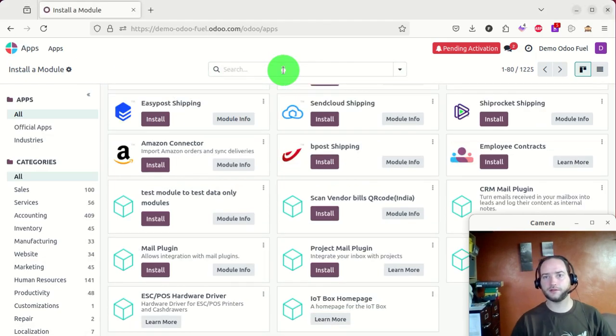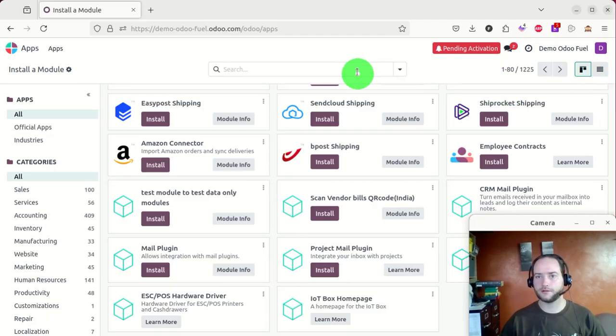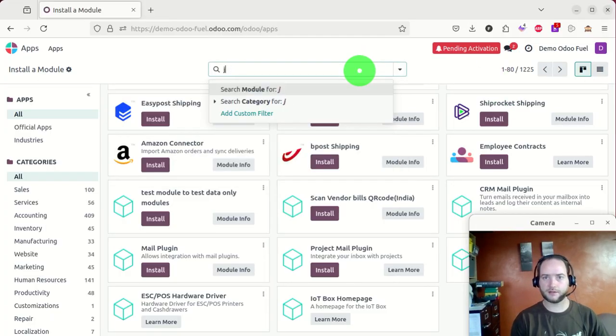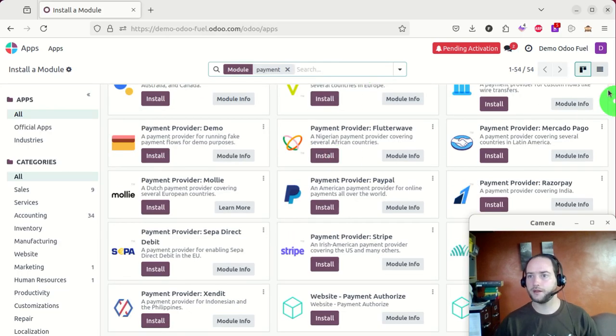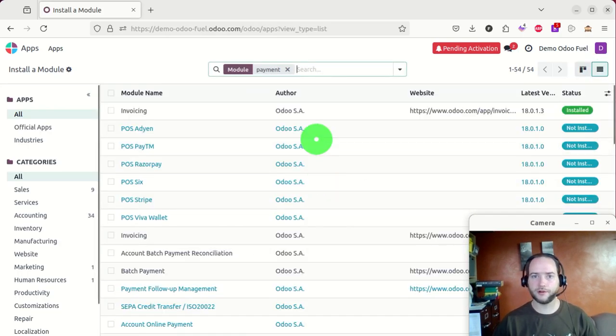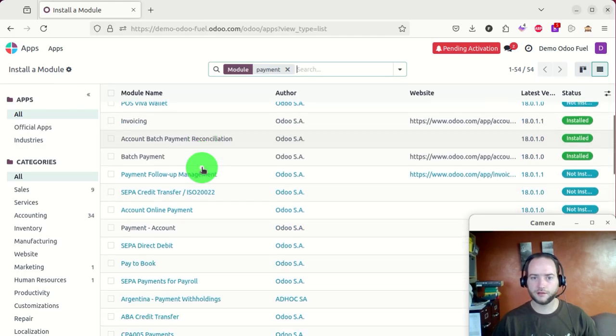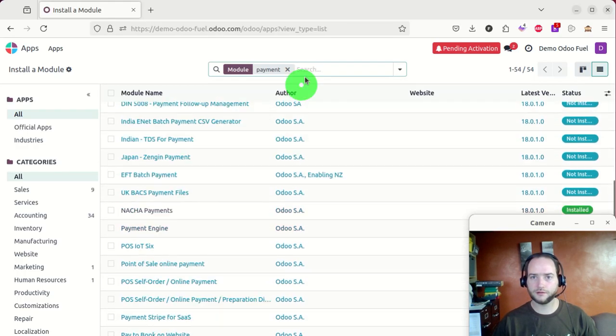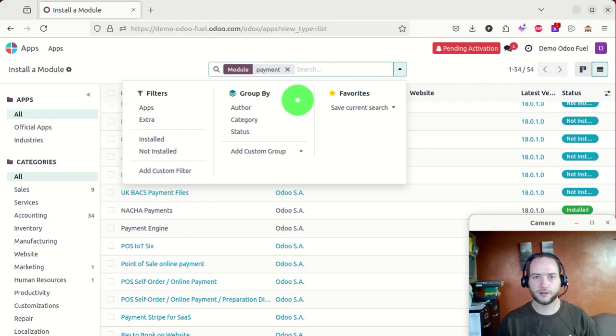So this is in apps now. Type in payment. And actually, let's install a couple at the same time. I'll filter out not installed.